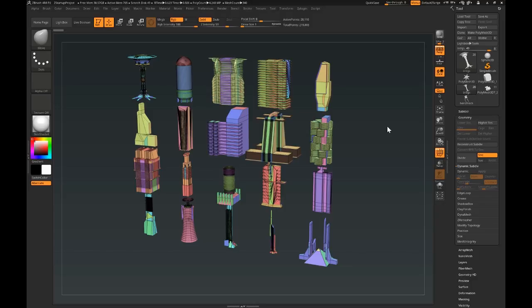In this section of the workshop, we'll talk about array mesh and how to create interesting looking buildings. To start off, I just wanted to mention that just like we created the mechs, I've created a bunch of really simple geometry to indicate these buildings. Again, they're all in one file, which I've loaded into a brush, and I will show you in the next video how to use that brush to populate your scene. But in this video, we're just going to concentrate on using array mesh to create these floors and continuing shapes, which can very easily be done by using a simple function in ZBrush.